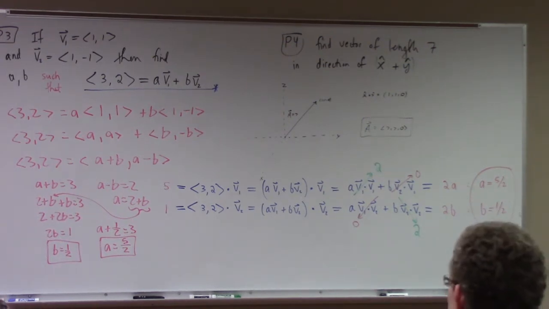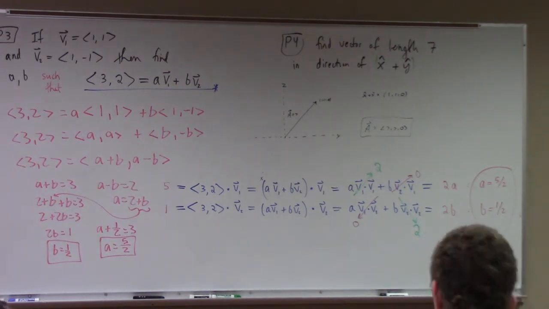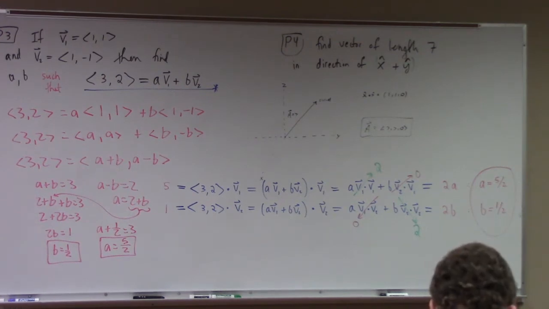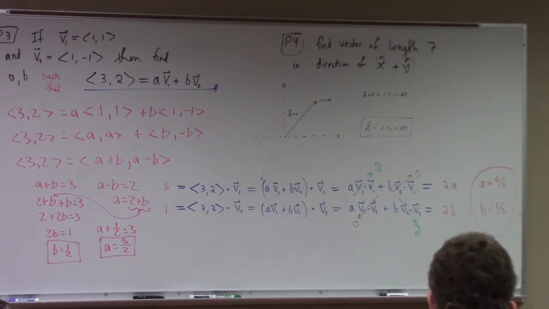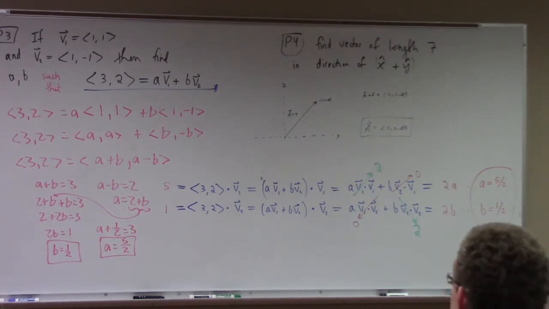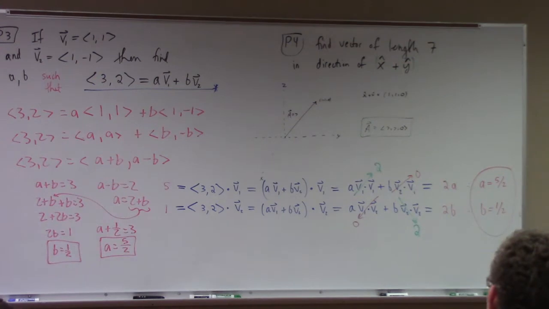You're like, I like the algebra. That's more familiar. But I want you to start thinking about dot products. If I ask you the same question with 3 vectors, then all of a sudden you have to solve 3 equations and 3 unknowns with your approach. If I give you those vectors to be orthogonal, perpendicular, then you can use dot products to solve these kinds of equations sometimes. So this way of thinking is important.